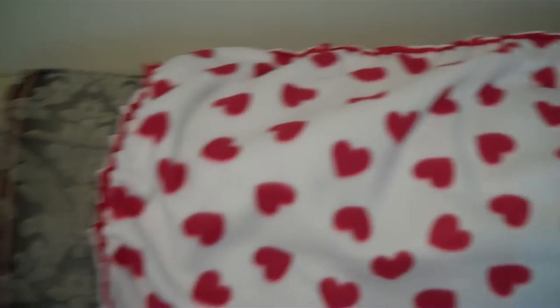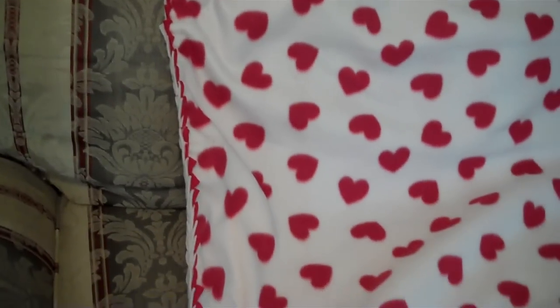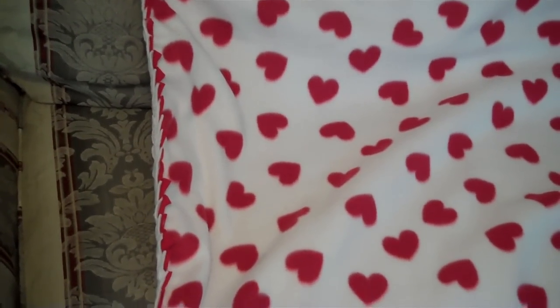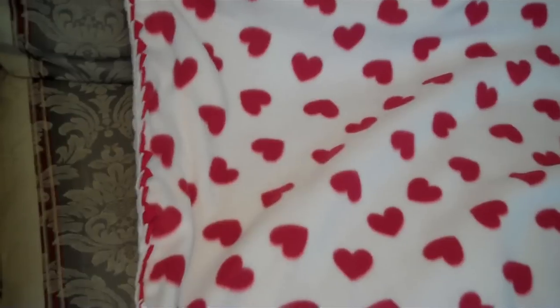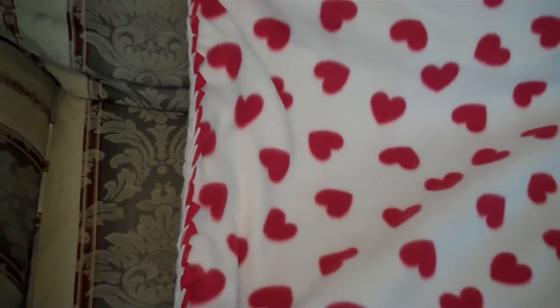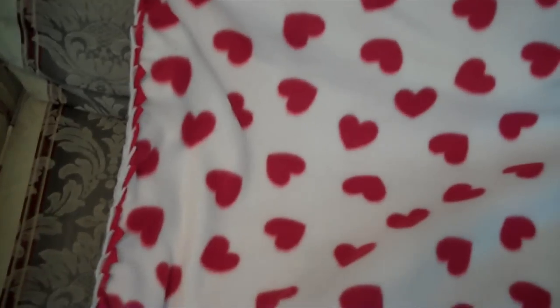So if you'd like to do this project, I've spelled it out in the videos to show the details on how I did everything, how I stitched, how I braided, how I clipped it. Of course, I edited out all the time it took, so that would just be way too boring for everybody.